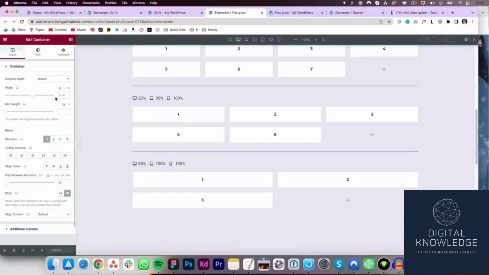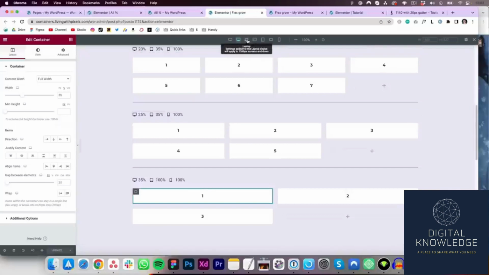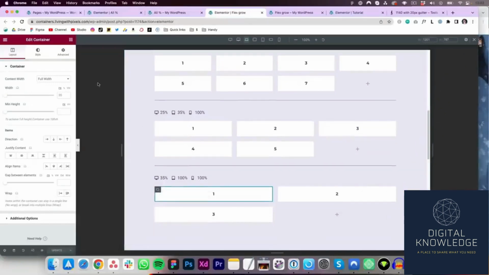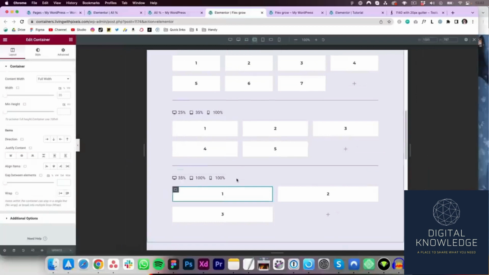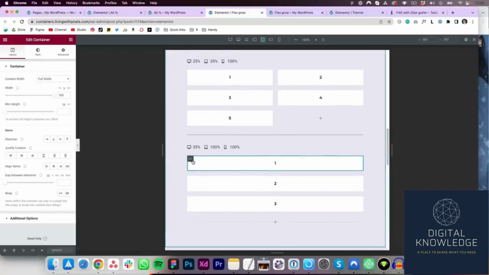So my main container is on 1120, but everything is on percentages. So at some point it will scale. So let's just go to, for example, the laptop over here. I've added some extra breakpoints, which you can manage over here. So here it's still the same values on tablets in landscape mode as well. Then when you go to the tablet in portrait mode, this will become 100%.